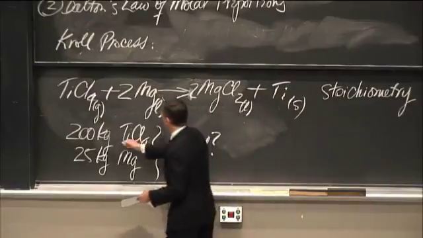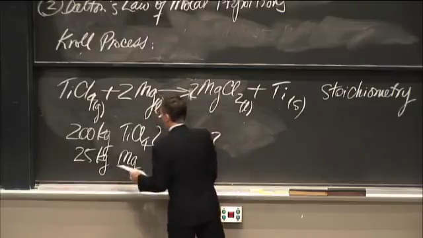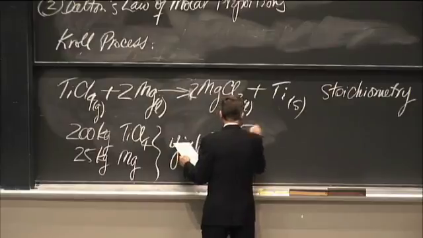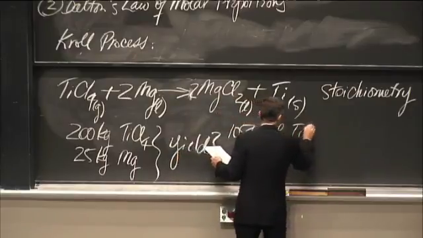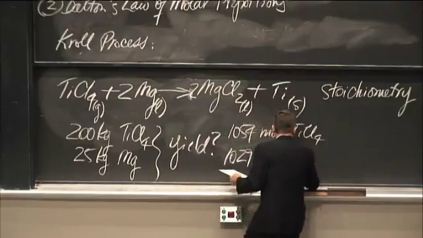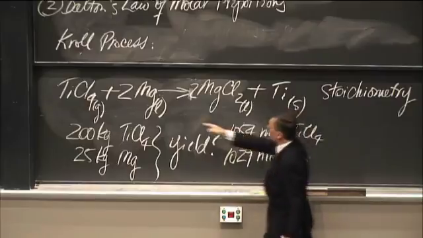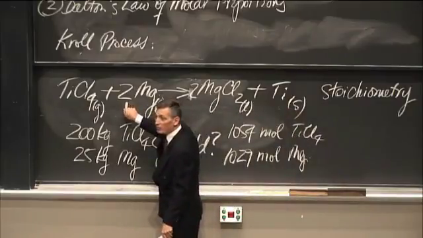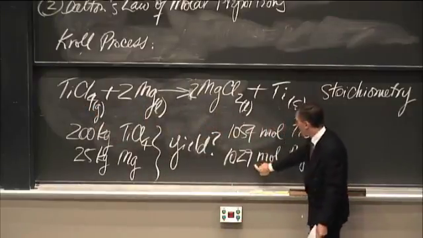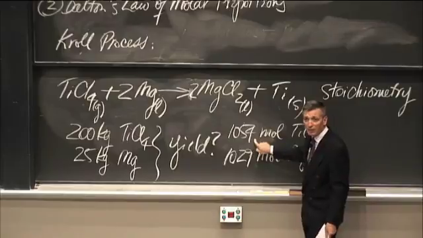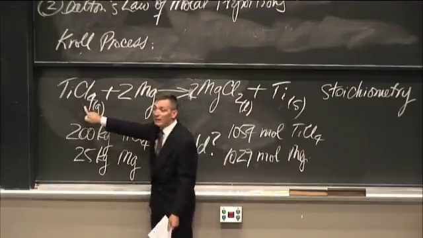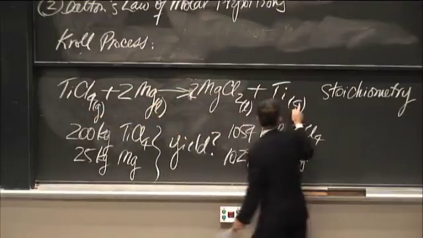So if I divide by the atomic mass of titanium plus 4 times the atomic mass of chlorine, and convert, I will discover that I have 1,054 moles of Tickle, and I've got about 1,029 moles of magnesium. Well, this equation says I need 2 times the amount of magnesium relative to titanium tetrachloride. Well, it's obvious to the naked eye. 1029 isn't 2 times 1054. So I've got a problem here. I'm not going to get as much titanium as I put in titanium chloride. This yield is going to be restricted.